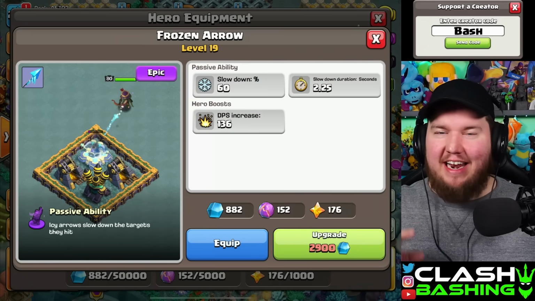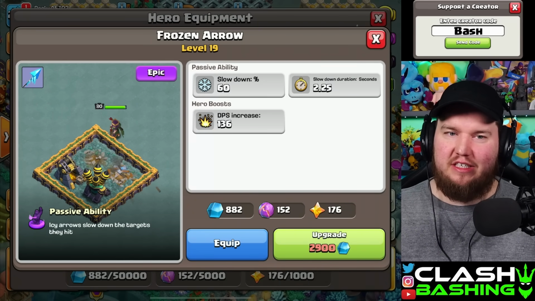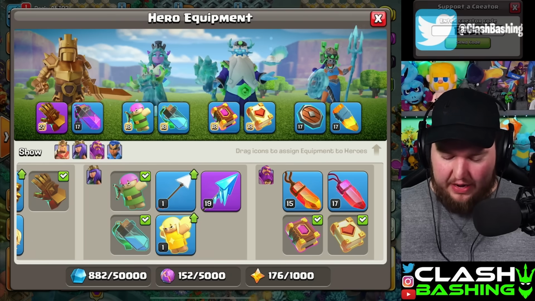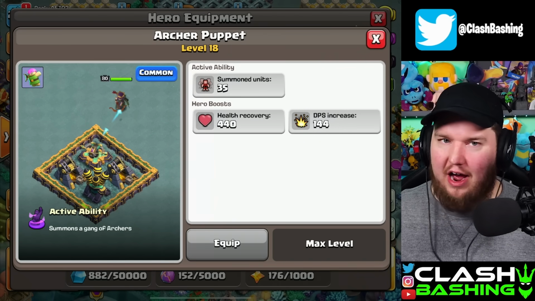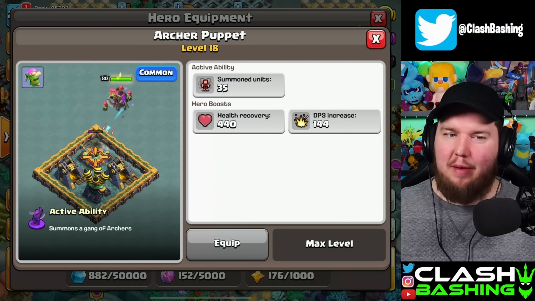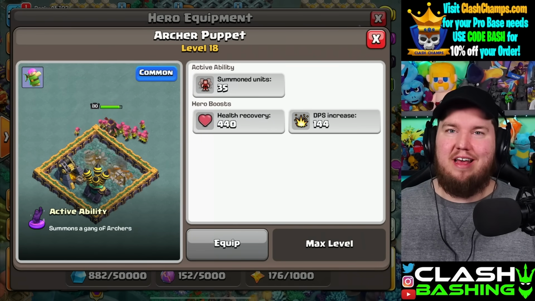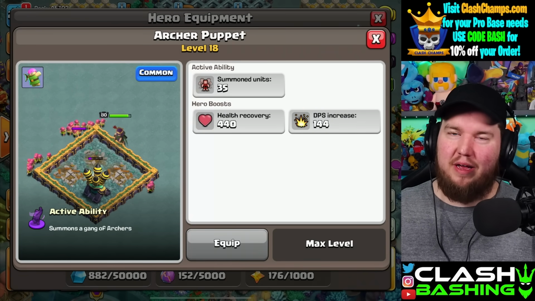So again, if we just had some kind of health regeneration there, or even a health boost, I think that would make the frozen arrow a little bit more plausible. I think it's decent, but every other piece of queen equipment has some kind of health boost or health recovery in there, which makes it a little bit different. I'm not necessarily saying the frozen arrow is bad, but for an epic equipment, it's going to take a lot more resources to max out. I feel like it's just a little bit underwhelming.